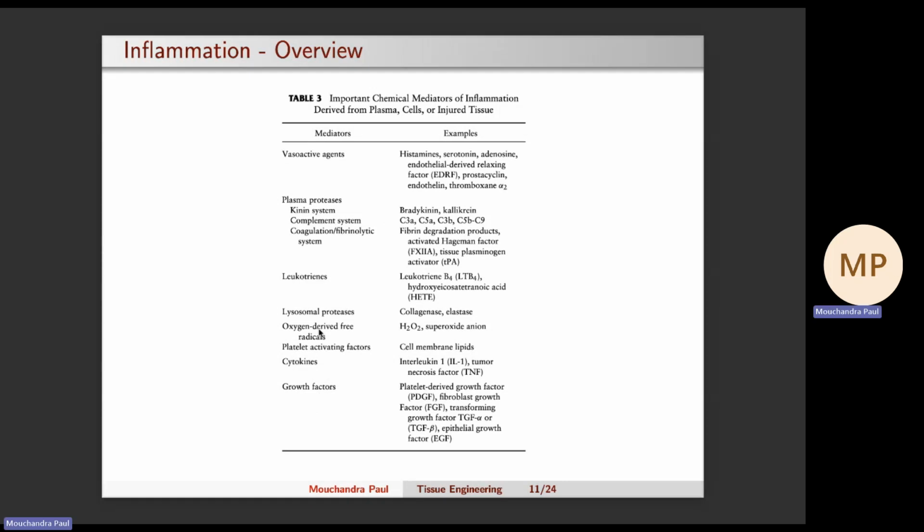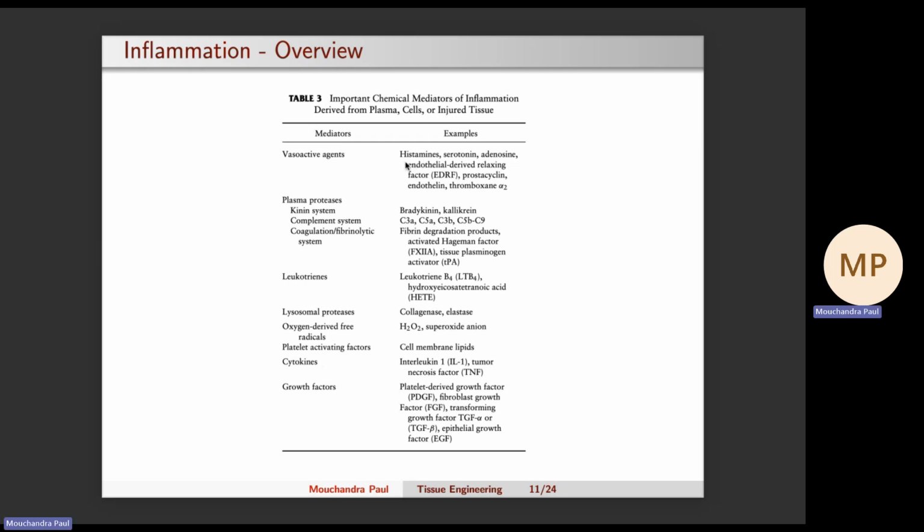So this is the list of chemical mediators, basically chemicals which mediate the inflammation process, with their examples. When I talked about free radicals, I meant superoxide anions and H2O2 being released. Then under proteases, there will be collagenase and elastase. These are the enzymes meant for degrading the collagen and the elastin fibers. Then there will be vasoactive factors. Basically, these agents change the flow of the blood, something like histamine.